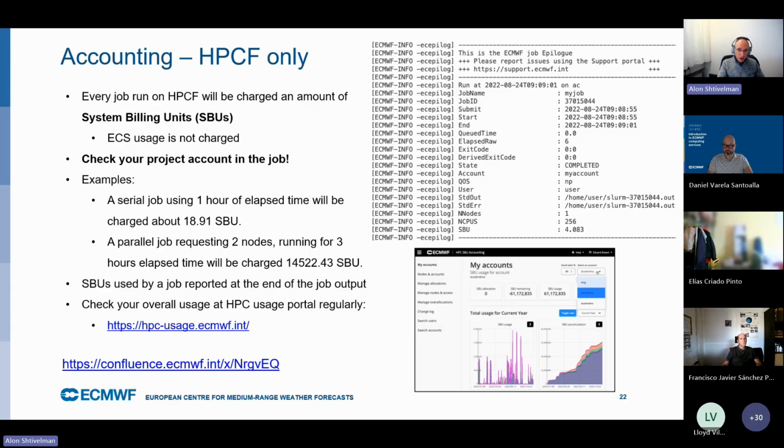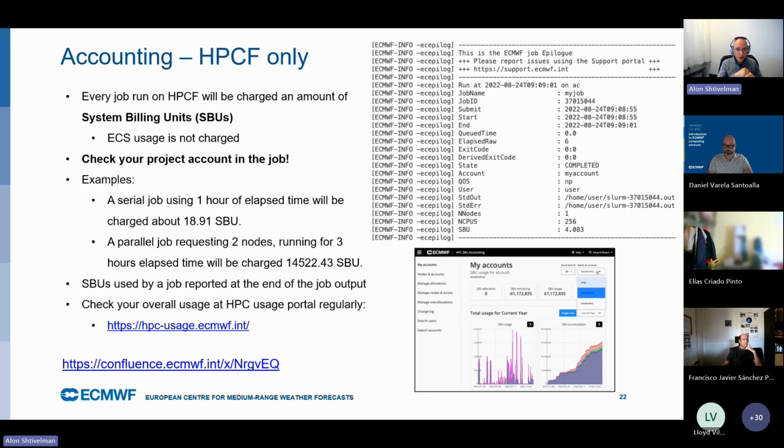Now, one thing I shortly mentioned: while working on the big HPC and not the ECS, for every job you submit, you actually pay some price in system billing units. You need to make sure that the account has enough billing units to be used. And of course, the more resources you use in terms of number of CPUs and the runtime, the more you will be paying.